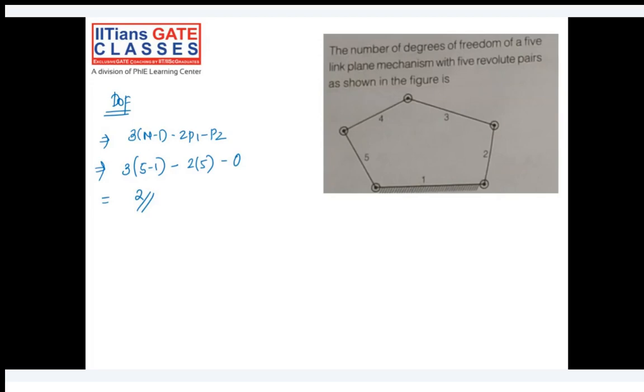Loops also you can use, Sean. So what is the formula? F is equal to n minus 2l plus 1. So in this case only one loop is possible, right? So you are correct, L is equal to 1. So I would say it's 5 minus 2 times 1 plus 1, so 2 plus 1 is 3. 5 minus 3 is 2 again. So in this way also you can find out the degrees of freedom.